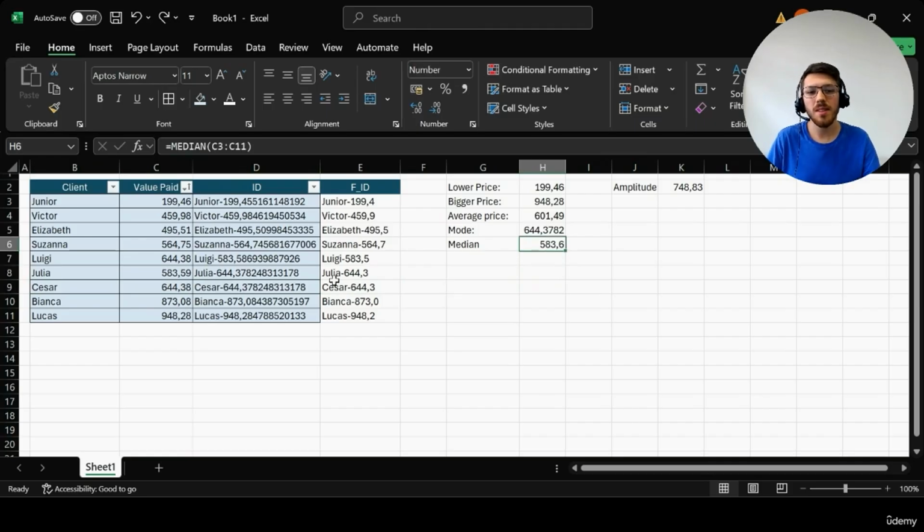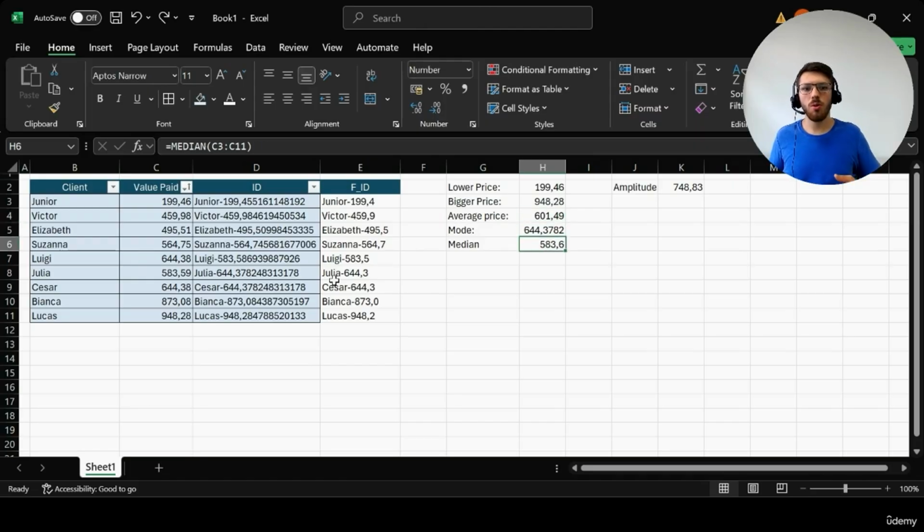The median is a little bit more than the average. Probably in most of your reports, you're going to choose the average price and not the median price, because it gives you a more geometric relationship. The median is just more visualization.